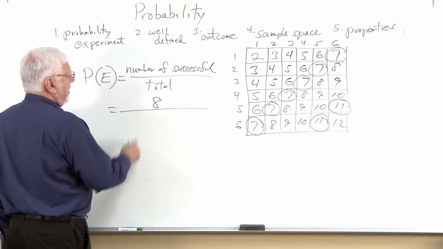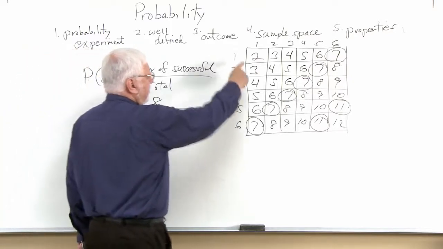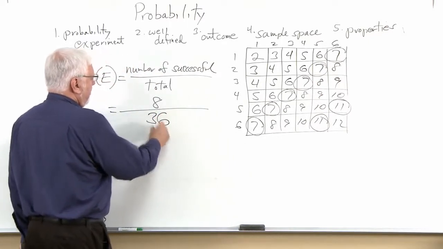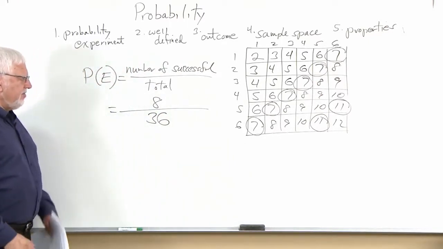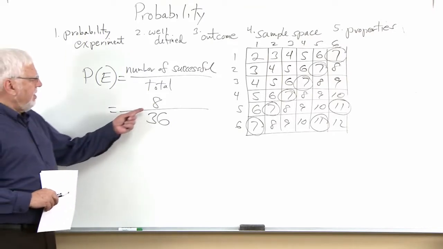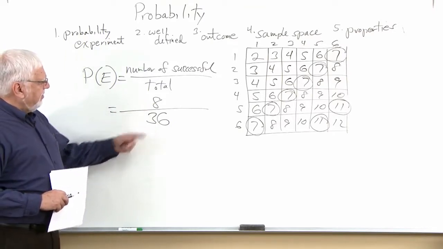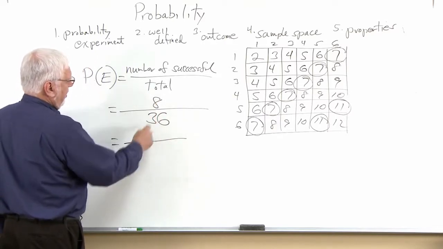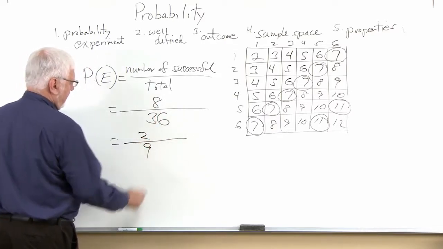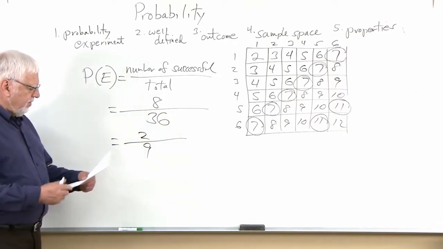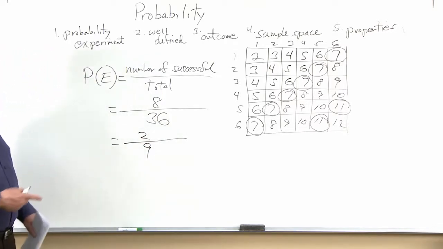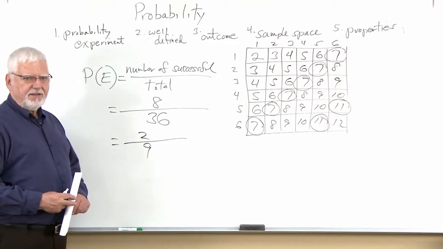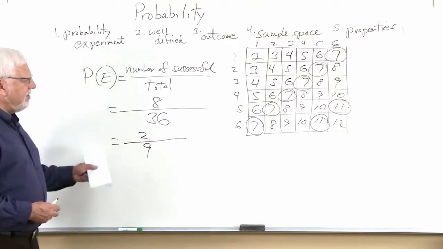So we've got 8. Now, how many total is there? Well, it's 6 by 6, so it's 36 total ways. So the probability of us being successful on the first throw is 8 out of 36, or in this case, that would reduce down to 2 out of 9. So 2 out of 9 ways you're going to win on the first throw. So it'd be pretty bad odds, but there's other things happening in a craps game besides getting 7 and 11. But that would be the situation.